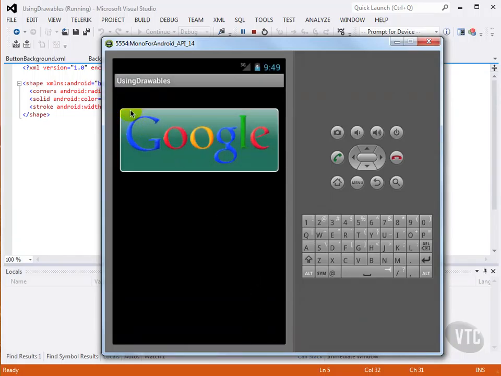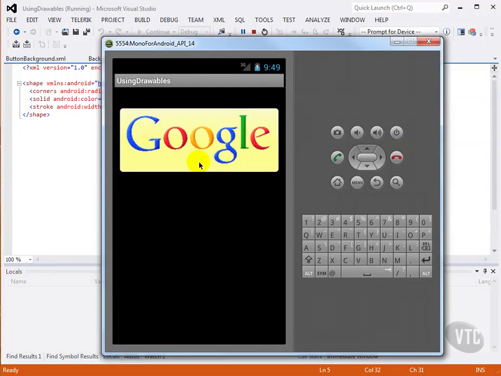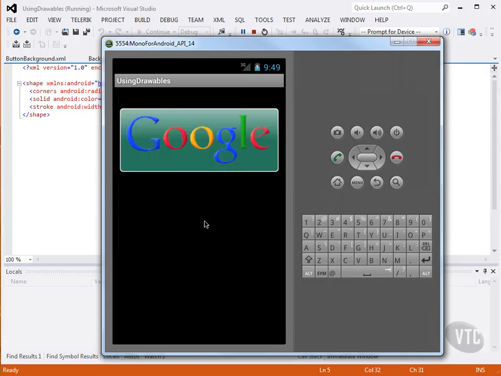So here's our button with the gradient wash. I used the green as a basic color, and then you can see it's lightened up to white up in the top. And then we have our rounded corners and our white border. When I click on the button, I've used a different basic color, yellow, but I still have a gradient wash, and I still have the rounded corners, and you can almost see the white border. You may quibble with the colors, and that's always one of the fun parts about creating a UI that's a little bit more interesting. But that's how to use drawables to make your UI more interesting and have more to talk about.